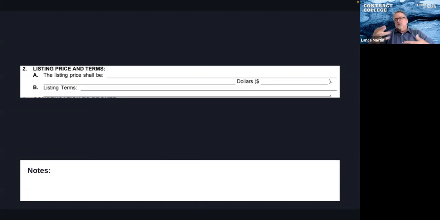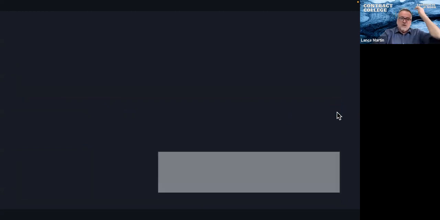Or if you're like, hey, this is subject to the seller successfully purchasing a replacement property as part of a 1031 exchange, fine, go ahead and put that language in here. Short of that, let's not be creative and try to put things in here. There's really no need to be creative. So generally speaking, this is going to be blank. But again, it's possible that you could have the type of examples that I just gave you.